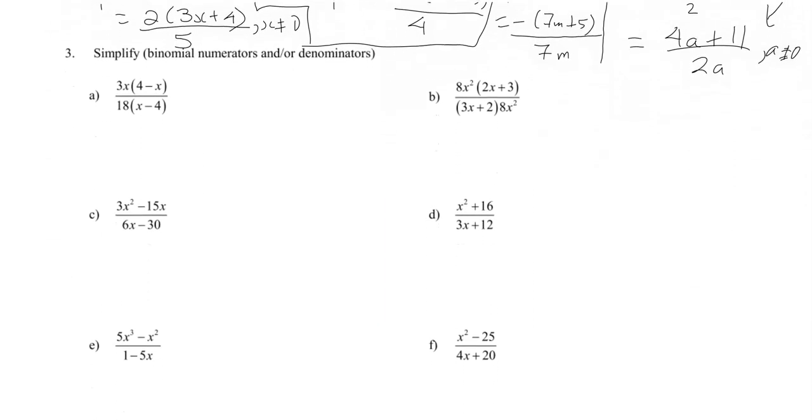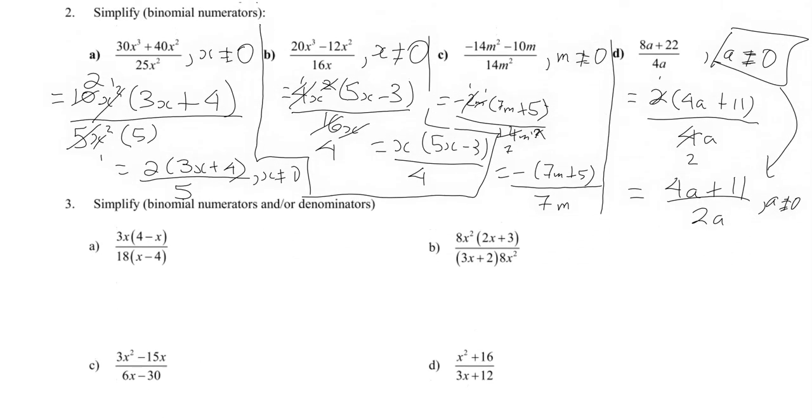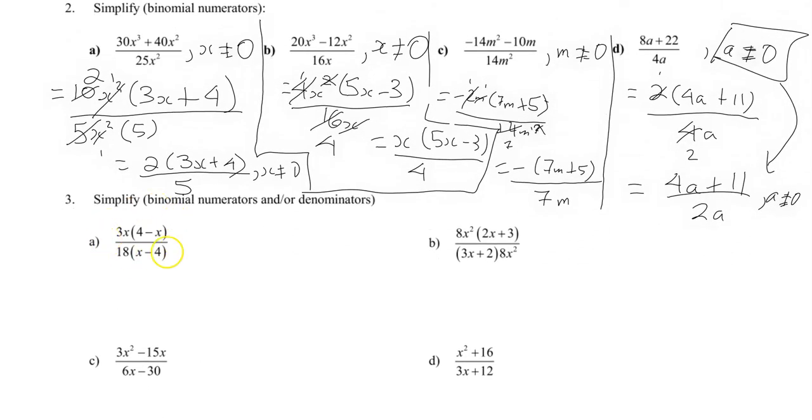All right. We got 6 of these, and we're done. So this is factored already. And I'm going to show you a little trick here. There's something going on here. You look up top, you've got 4 minus x. You look down in the bottom, in the denominator, you've got x minus 4. And you say, so it's like 4 minus x, x minus 4, they're kind of the same, right? Except this is a positive 4 and a negative x, and this is a positive x and a negative 4. So the signs are flipped.